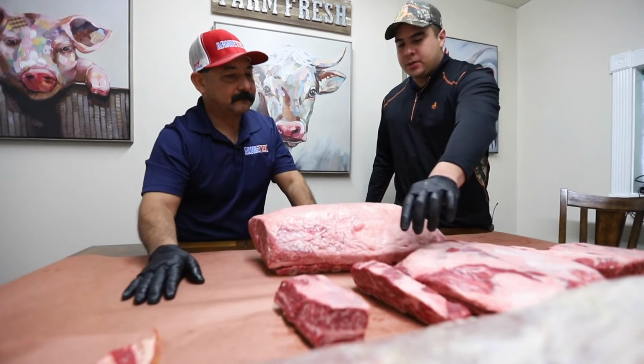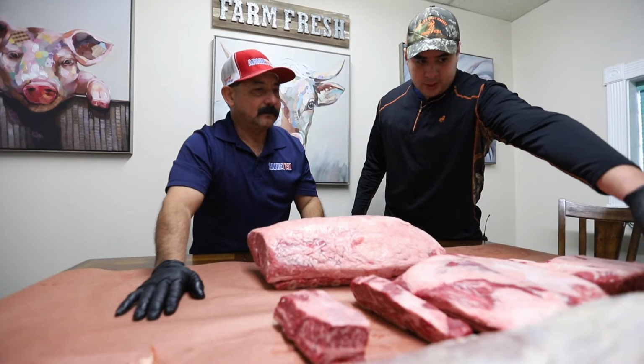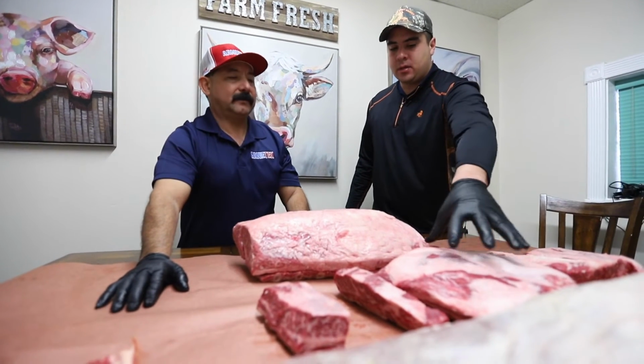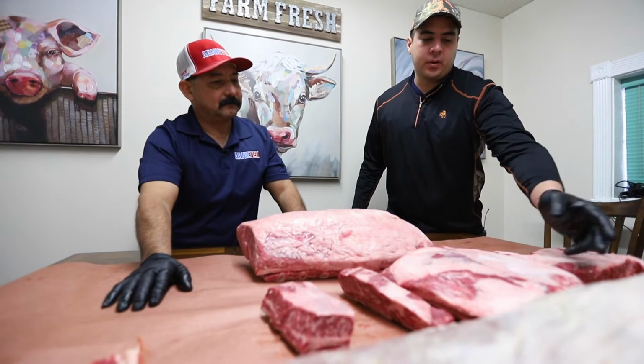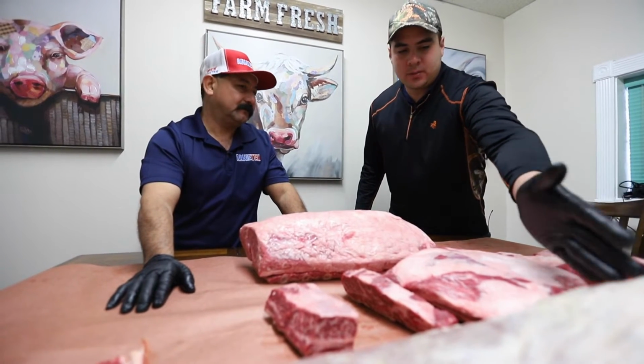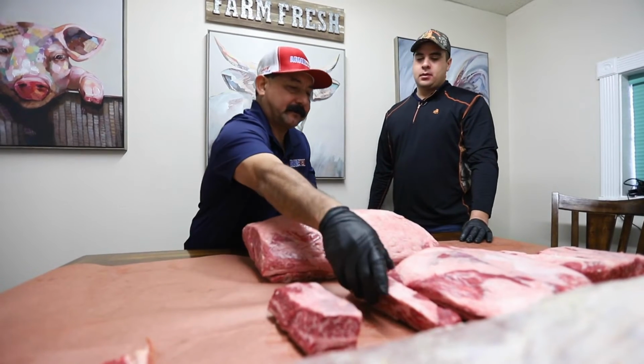So this is one of the first ribs that you'll cut, and it comes out actually right next to the breastplate. It's on the 1, 2, 3A rib. So it's right on top of the navel, right where the breastplate ends. Okay. That's what makes them so good.